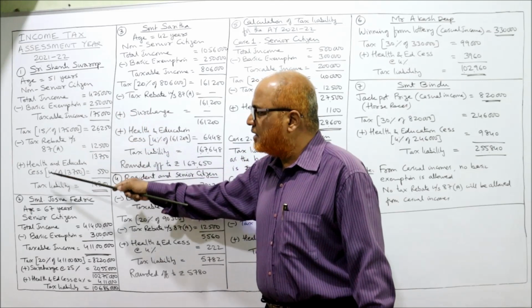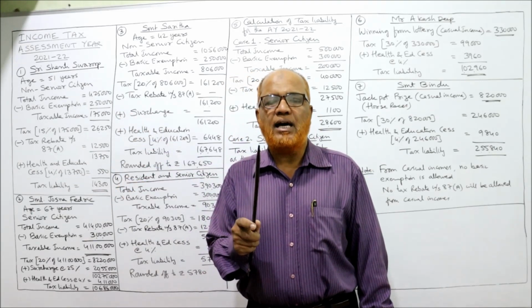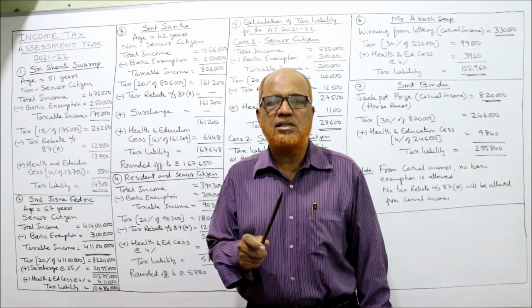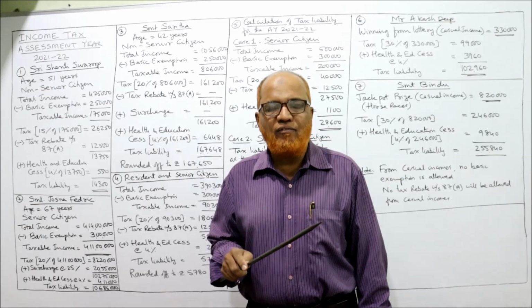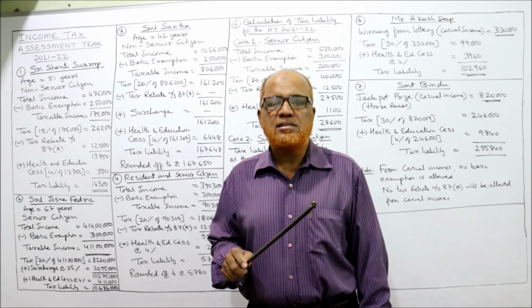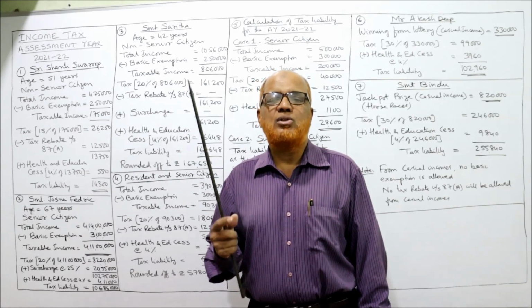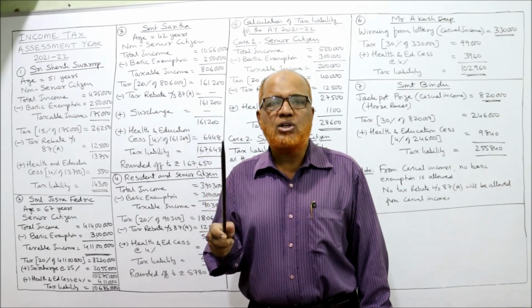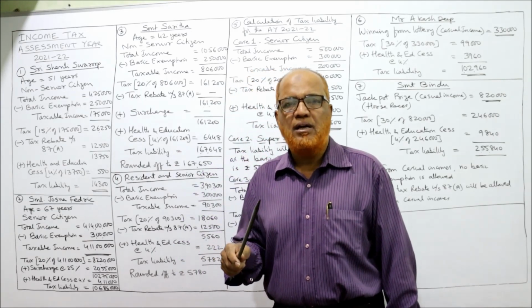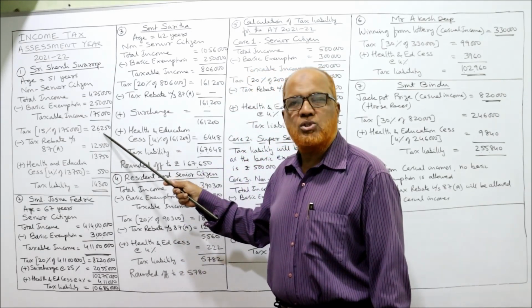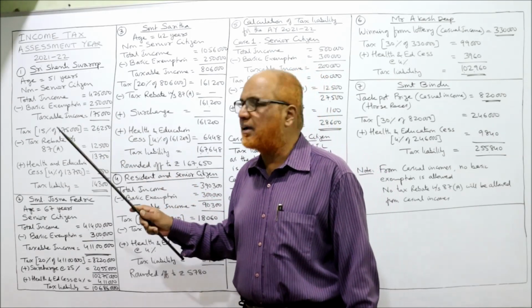So after completing the solution, you should write a note. In that note, you should write the SSC is a non-senior citizen and the total income is below 5 lakh rupees. So tax rebate under section 87A is allowed to the least of the following 2 amounts: actual income tax or 12,500, whichever is least. Actual income tax 26,250 or 12,500, whichever is least. So 12,500 is least.